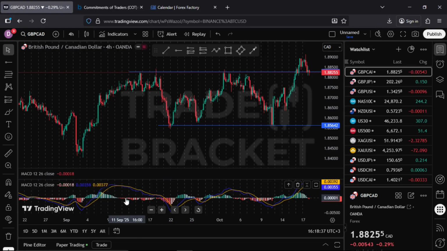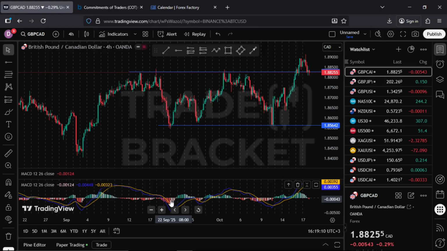As you can see, the MACD has a middle line. If the price goes up above this middle line, that means it's buying. If the price goes down, that means it's selling. This is a strategy you might use: if the price is going up and goes above this middle line, you might continue with your buys. When it reaches a point where it's overbought, then you might look at selling it.